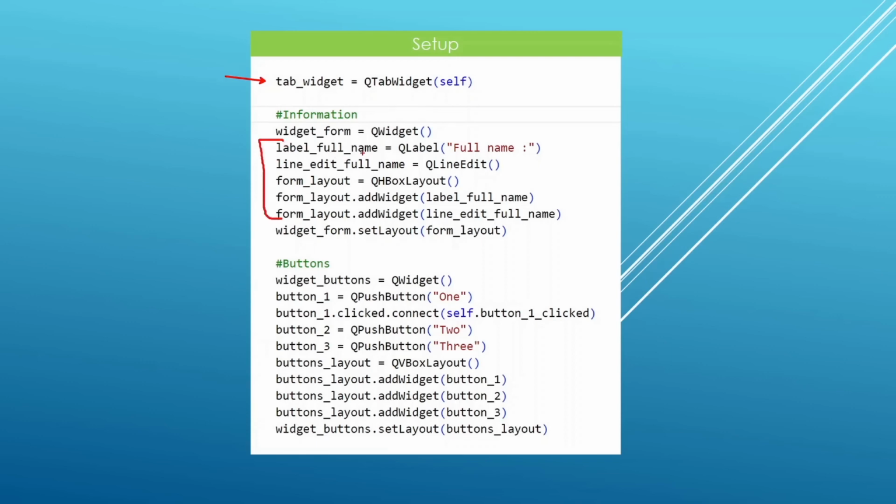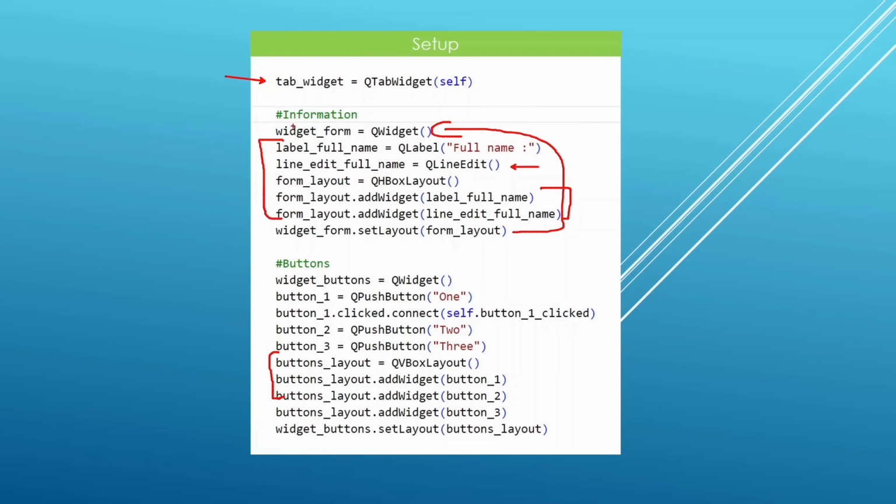Okay, so we have a label and we have a line edit, and we will set up a layout that is going to be containing this label and line edit as we do here, and we will apply the layout to our widget here. We also set up a bunch of buttons, so button 1 through button 3. We add the buttons to the layout and we set the layout to the widget here.